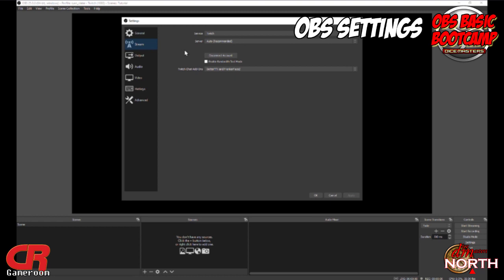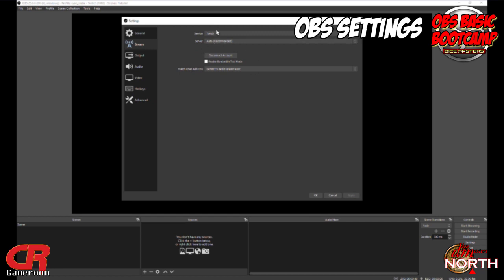Under stream, this is where you're going to be doing most of the initial setup. Most of us stream to Twitch, but you've got all the other ones in here as well. We're going to stay focused on Twitch. I highly recommend auto, as it says, auto is recommended. There are tools you can download and use to test against all the different Twitch ingress servers to figure out which one is going to be the fastest.